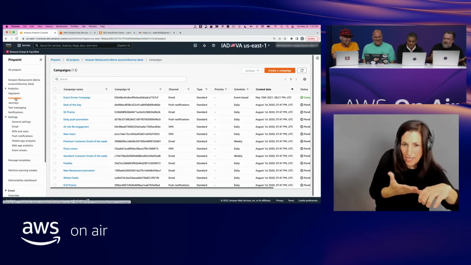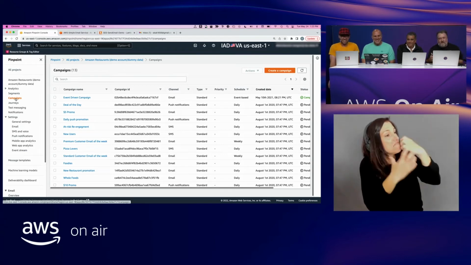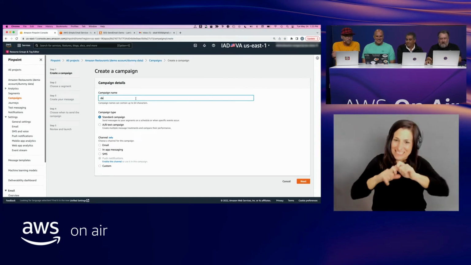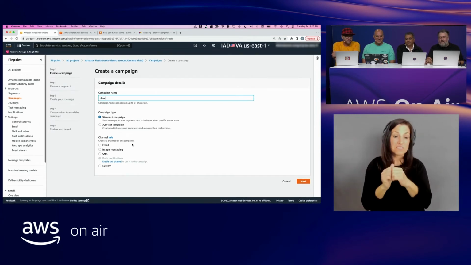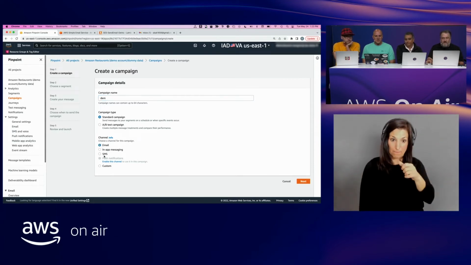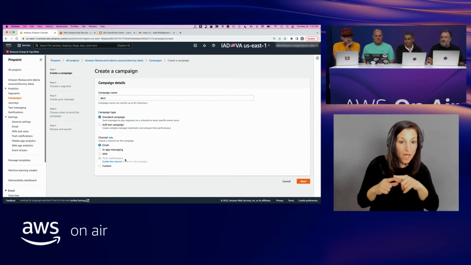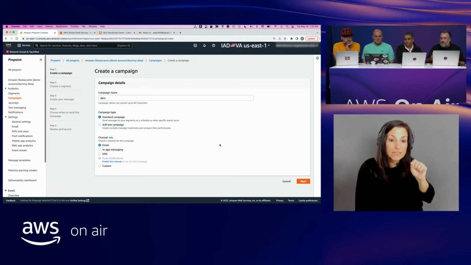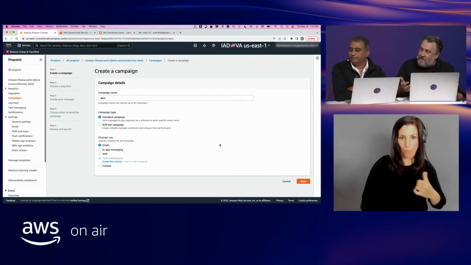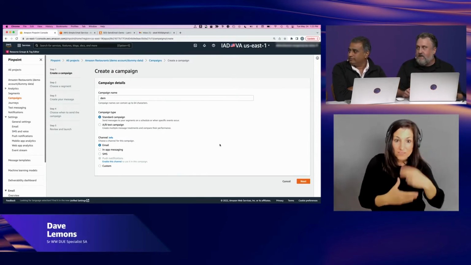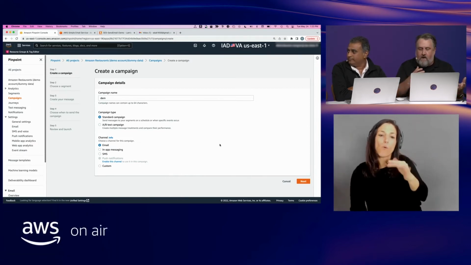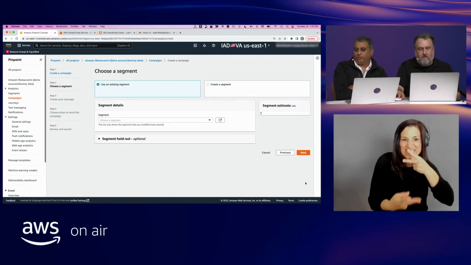So now that I've identified my audience, I can start to use a campaign to actually send those communications. I'll just start with the demo campaign. Here's where we see the standard channels that Pinpoint supports. We can do email, in-app messaging, SMS, push notifications, and then custom channels. Custom channels are really cool. They allow us to target channels that we may not already have built in. If I can hit it with a Lambda function, I can wire it up as a custom channel. So think of things like WhatsApp, Facebook Messenger, Slack. I can incorporate all of those into Pinpoint. And that's one of the interesting things, right?